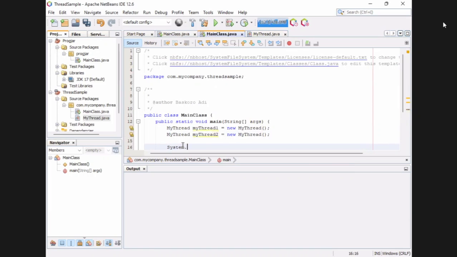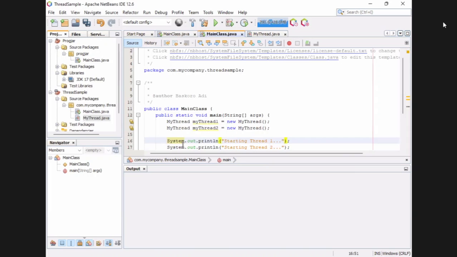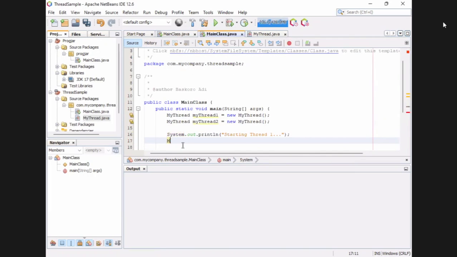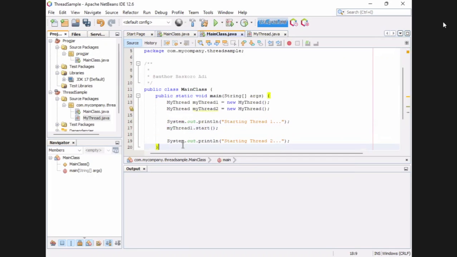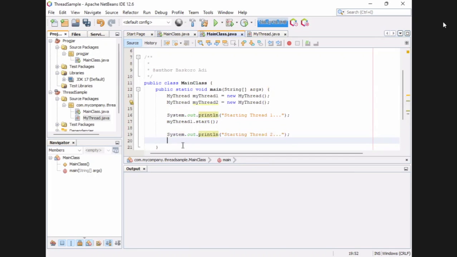Let's do some printing to see what happens nicely. Starting thread one. Starting thread two. And then we just have to call the start method. Okay, we have done this, I think. Now let's see what happens if we run the program.